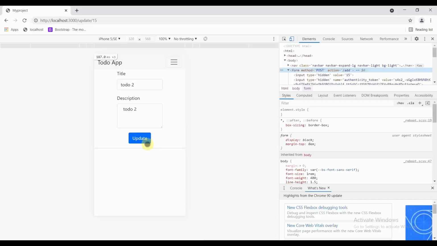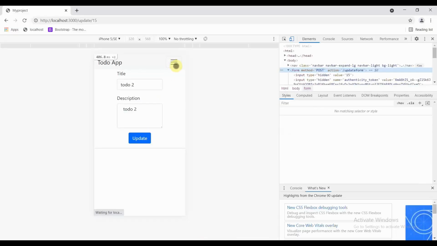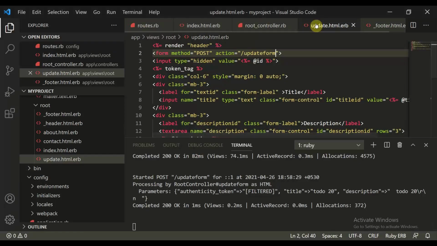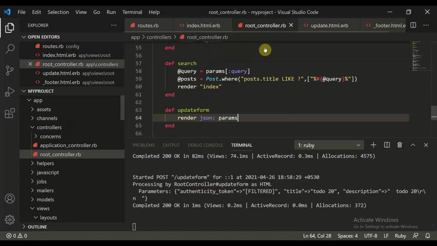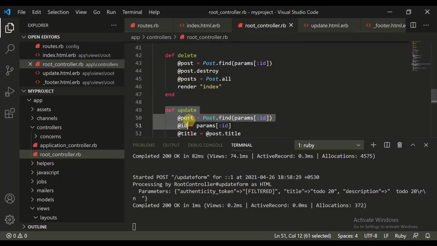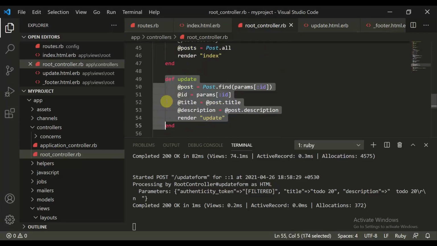So let's refresh this and move to the app. We have a home. Let's click on update. Let's change 2 to 3 and make it 2 to 20, 20 20 20, and let's click on update. Here you can see now the title is this and 2 to 20 is this. Now everything looks perfectly fine. Now a simple change is needed in the controller. I can move this method below, and this will work fine.